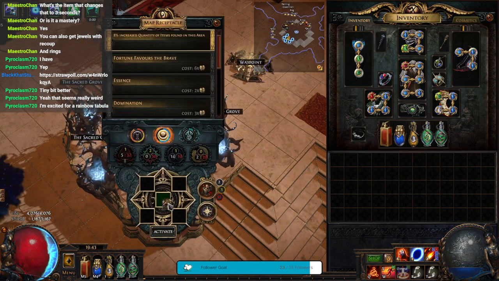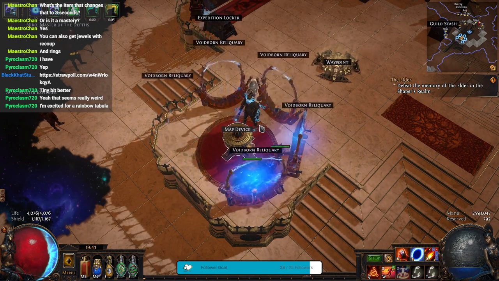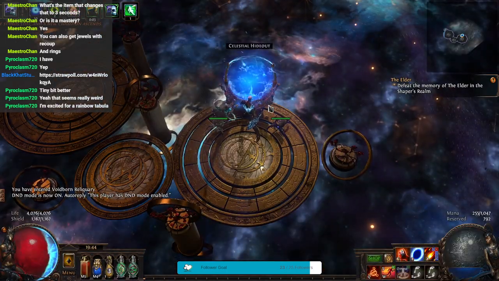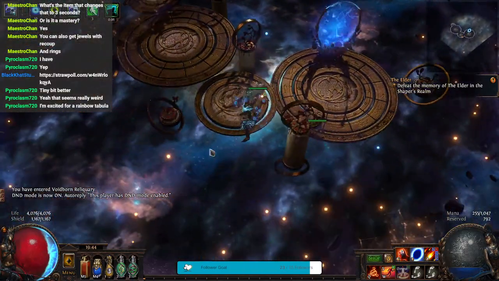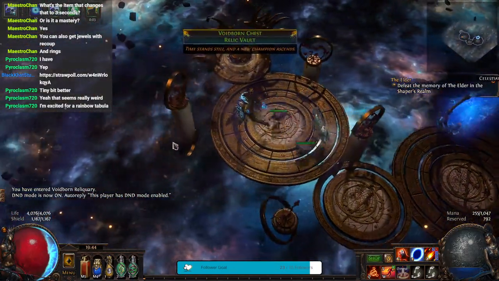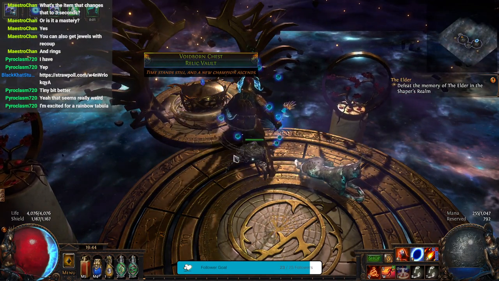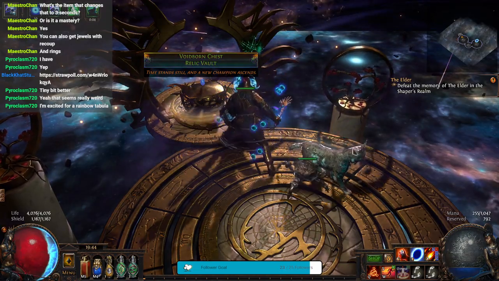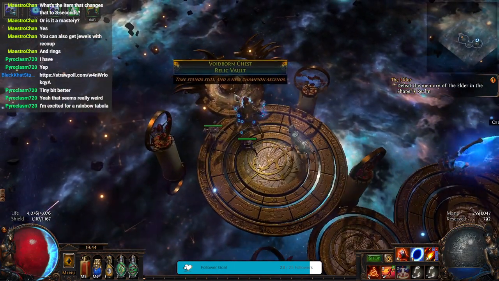Okay. Voidborn Reliquary Key. Let's go. Oh, it's normal portals? That's weird. Hey, welcome to the Voidborn Reliquary. Oh, that's really pretty. Oh, yeah, it's chromatic, like it's changing color. Voidborn chest, relic vault. Time stands still, and a new champion ascends. Oh, I'm so nervous. I'm gonna do it.